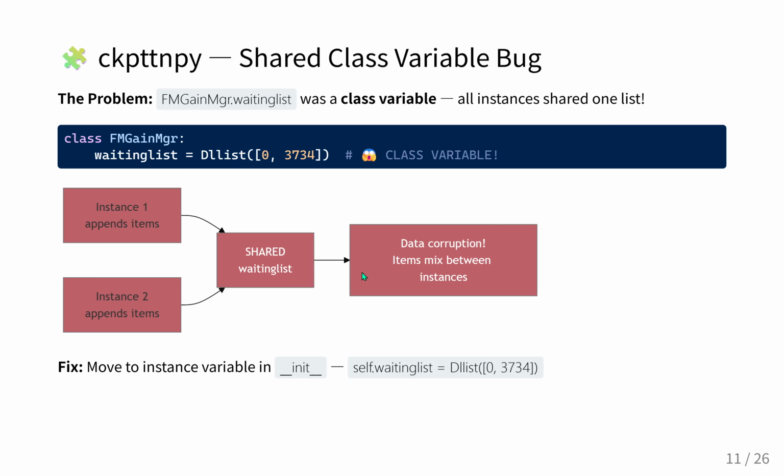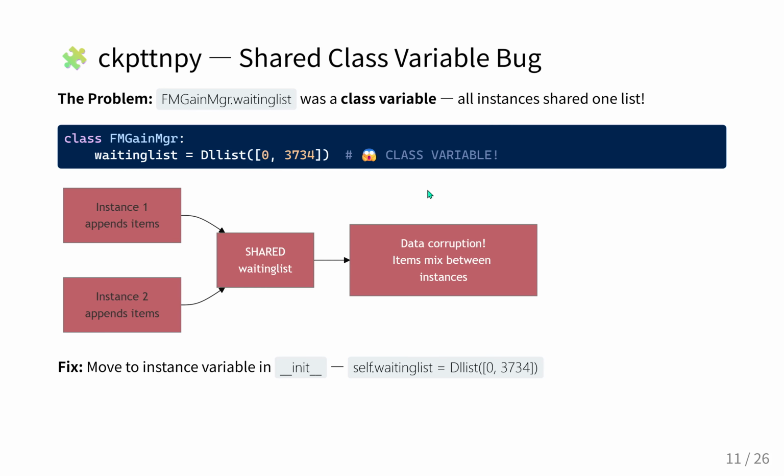So instead of isolated private lists, hundreds of objects were simultaneously mutating one global massive list. It wasn't just a memory leak, it was literal data corruption. Moving that single line of code inside the init method where it binds to self solved the memory bloat and the data corruption instantly.